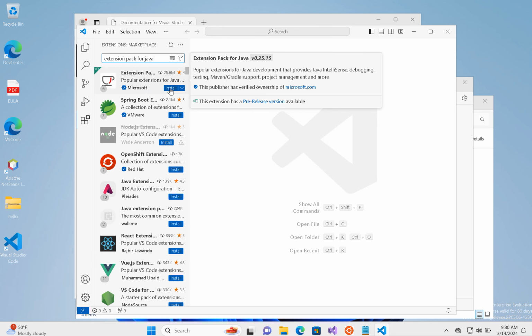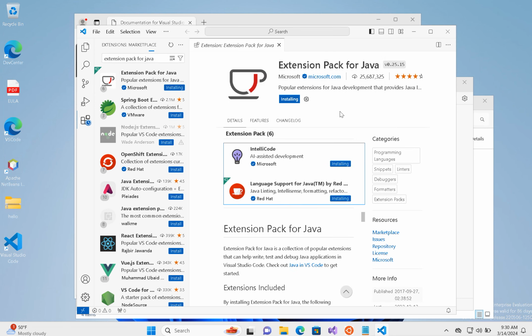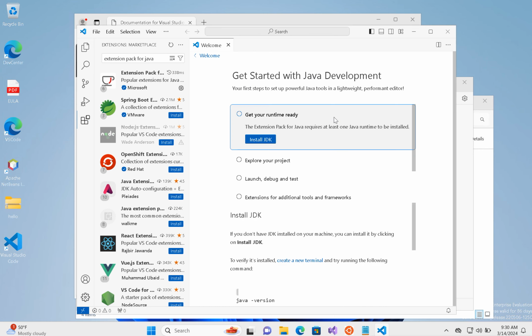So we can click on install. Okay, so right now it's installing. Okay, and we don't have to do any of this because we already have our JDK installed in the previous video.